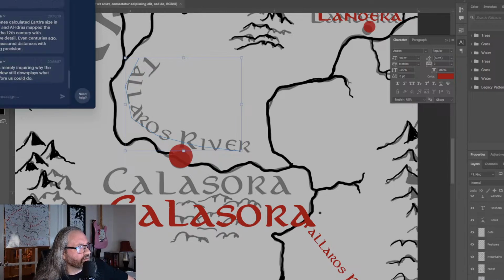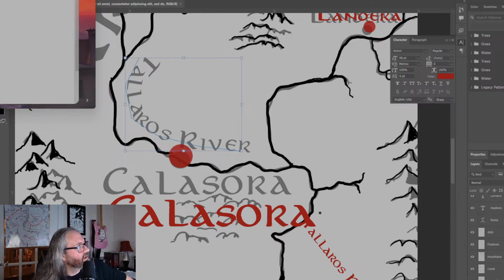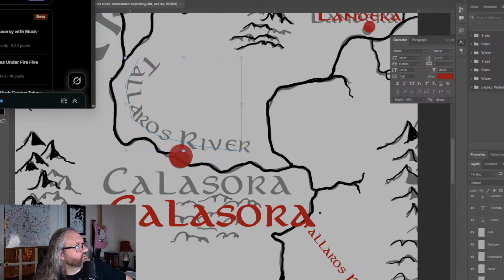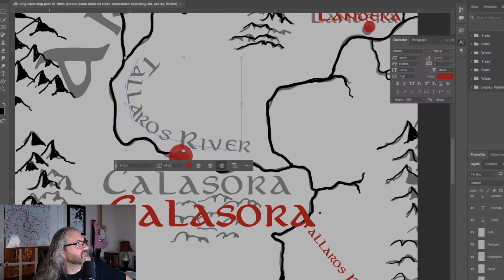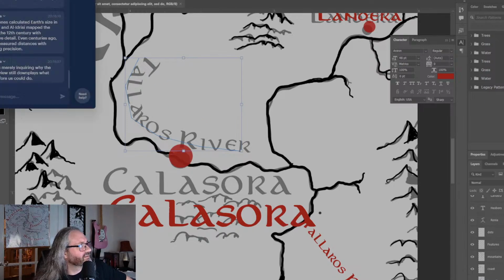I wouldn't call the maps of the past surprisingly precise compared to modern maps. They were precise for the time, but that's just not accurate. That's just wrong.